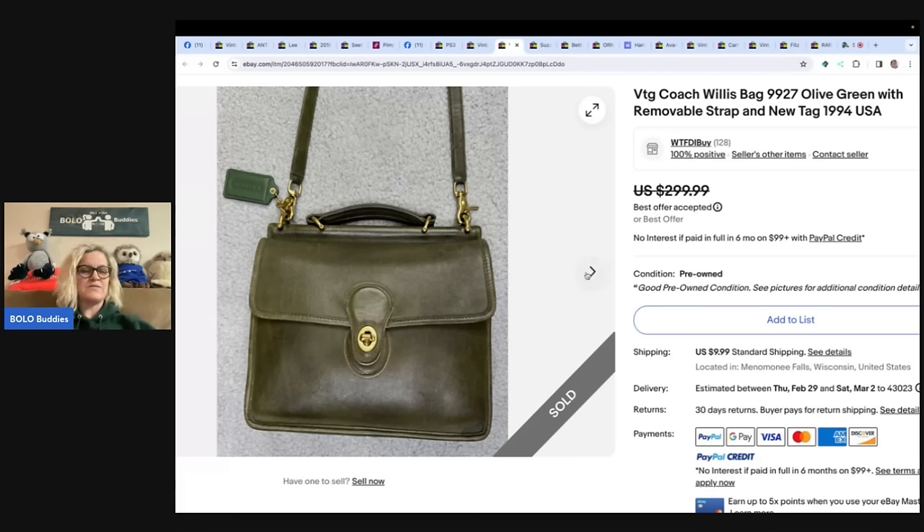Betty Crocker's New Picture Cookbook, 1961 hardcover, first edition, sixth print. If you don't know, Betty Crocker can be a bolo. Bought this at a garage sale in fall of 2022 for 25 cents. It had somehow got delisted off eBay while I was doing inventory — I relisted it and sold it within 24 hours for full asking of $74.99.